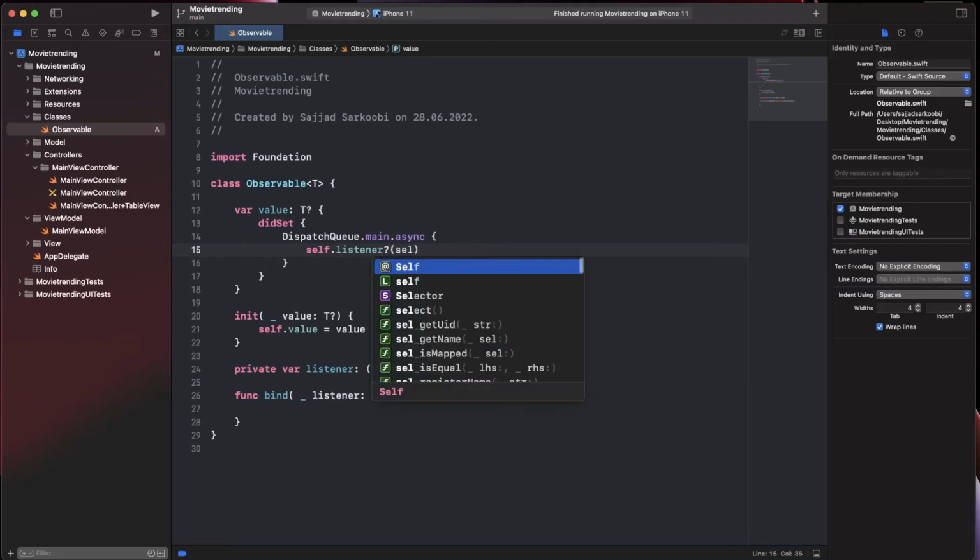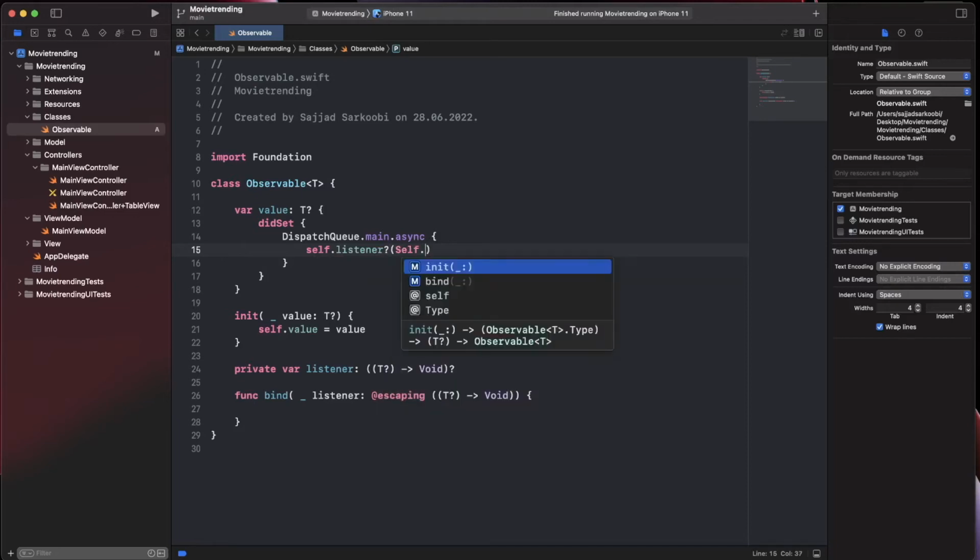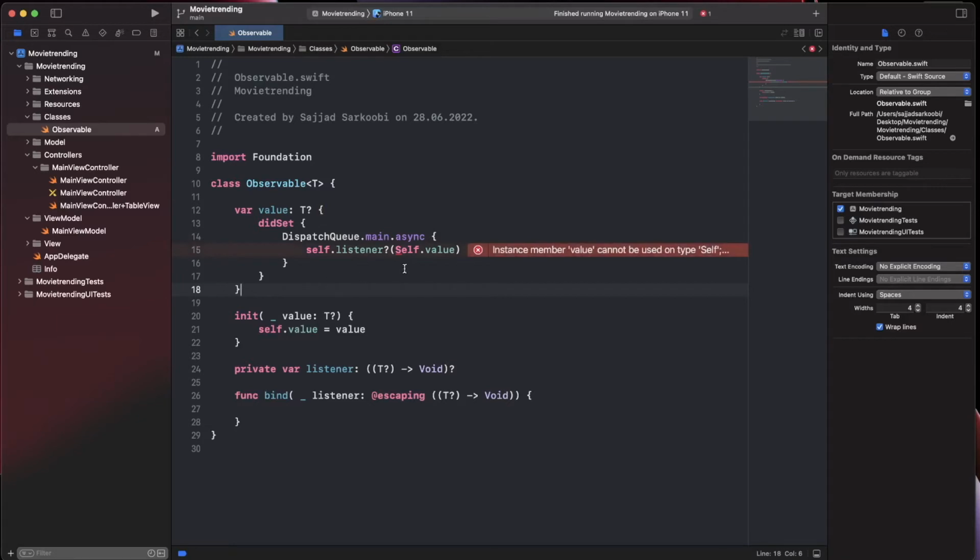You can actually not use the dispatch queue main here, based on your use cases, but you can put it there and safely use it wherever you want inside the UI. So what happened here?